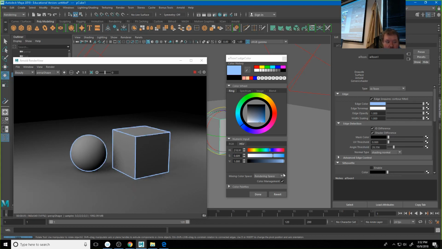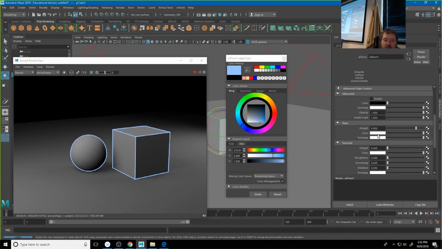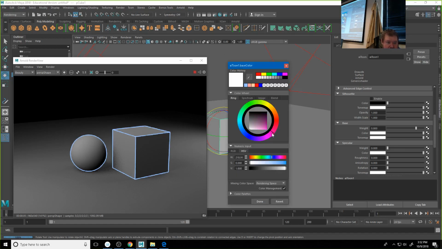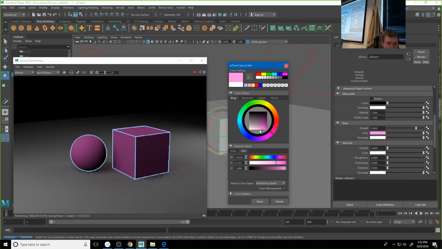But what I want to show you is down here a little lower under our base color. So right now my base color is just set to white. I'm going to change this to something where we can kind of see it, maybe sort of a light pinkish purple here. Is that all right?